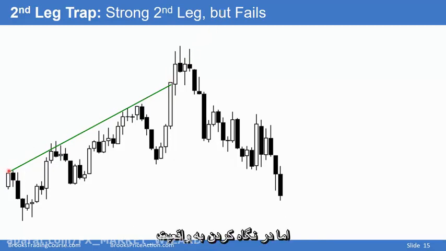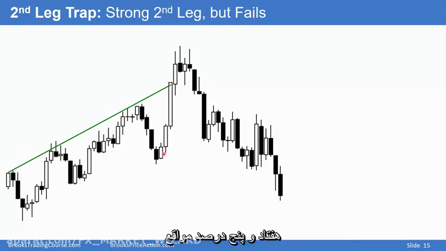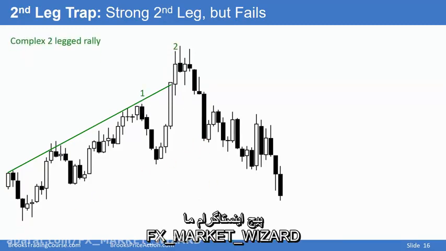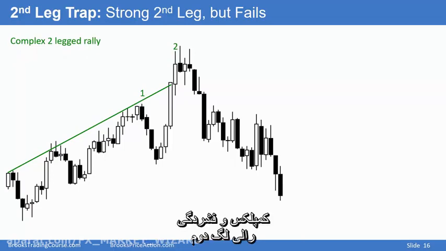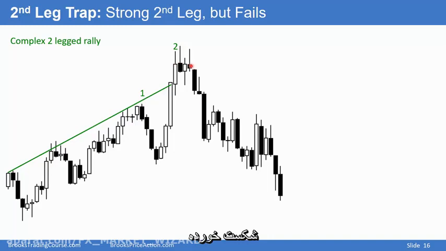But they're overlooking the reality that this is a bull breakout above a bull channel. And 75% of the time, you're going to get this, a reversal down to the bottom of the channel. Complex two-legged rally. The first leg was a wedge, and then a reversal attempt, and now another breakout, and then a second reversal attempt. You can also call it a complex top if you want. We tried to top out here, it failed. We tried to resume up, and that failed. This then is the second top.